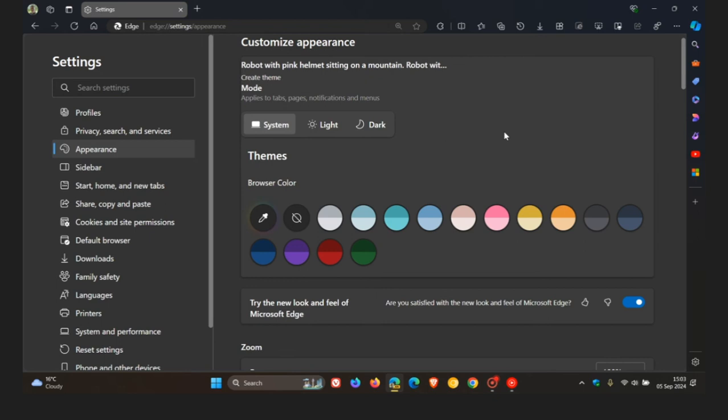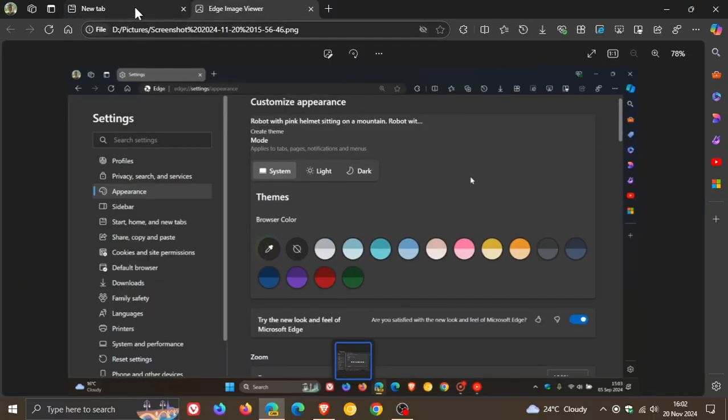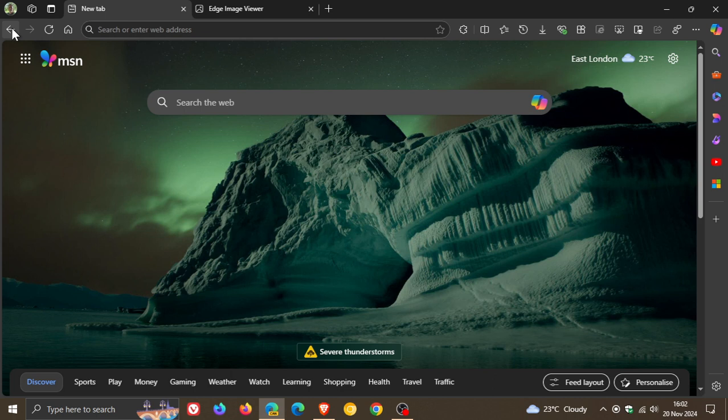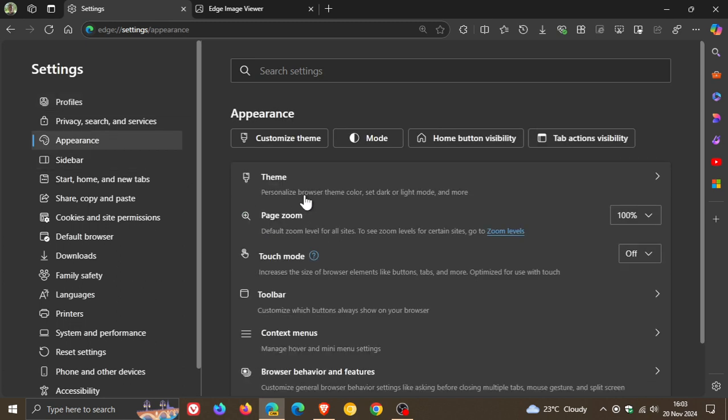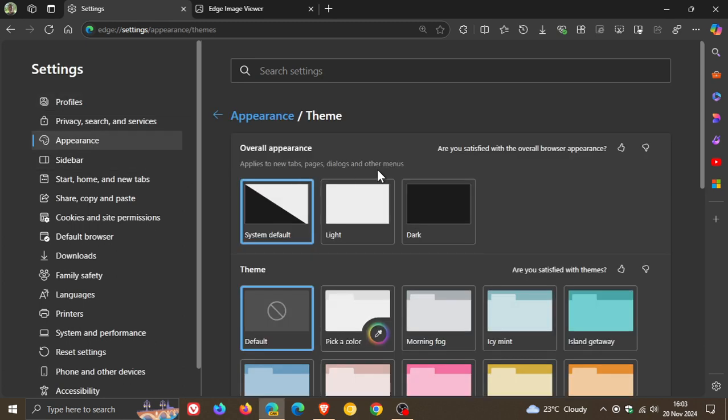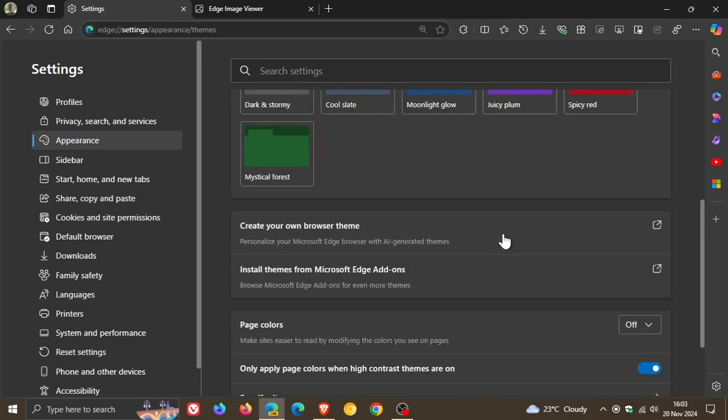Now, just to let you know that in Edge Canary 133, which is now the latest preview version, it seems that Microsoft has made another change for the settings when it comes to the appearance page. And it looks like they have now pulled the plug on its plans to integrate the AI-powered theme generator into Edge's settings page. And instead, if we just scroll down here, you'll see there's a toggle. There's a button that will take you to the page where you can create those themes.